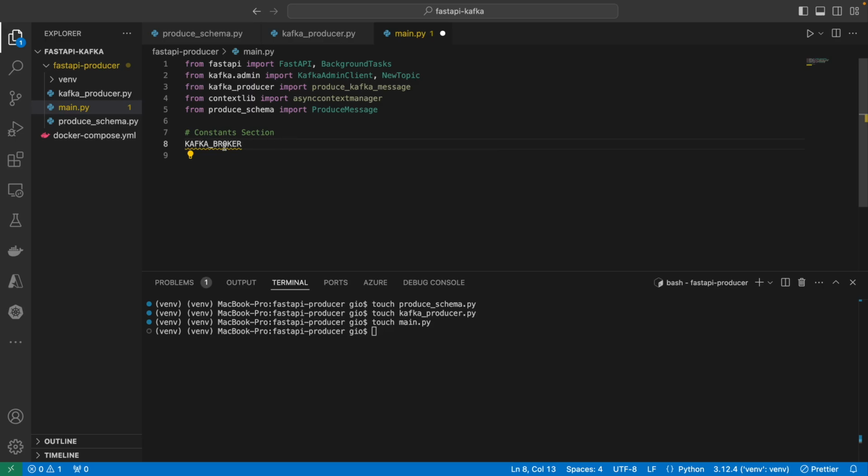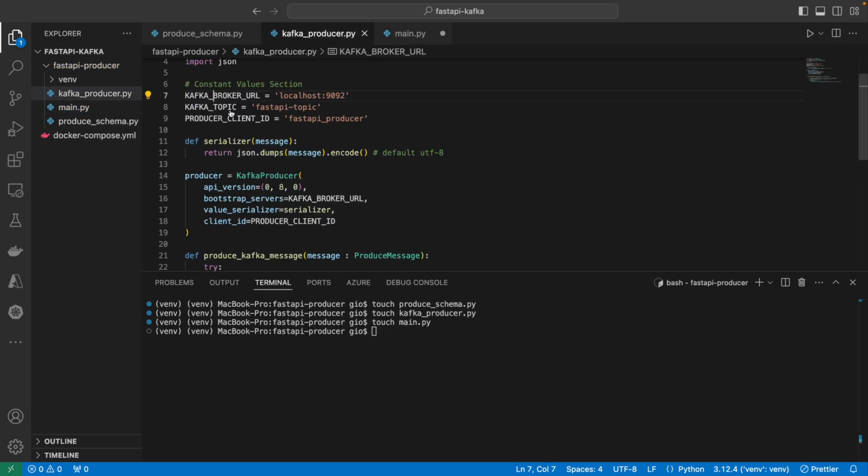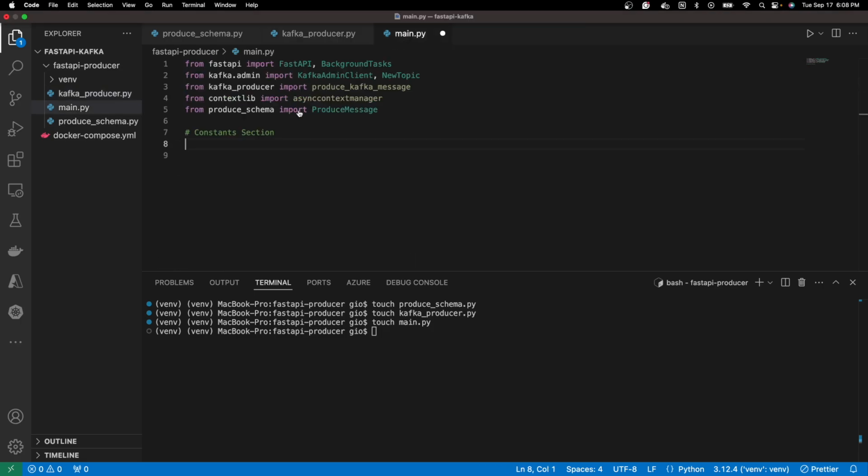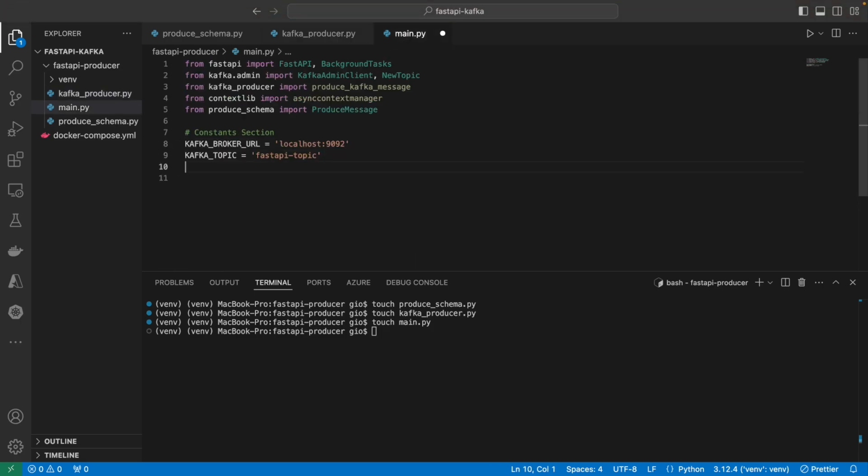And honestly, let me just save my time and just go ahead and take the first two here, paste it over here, and do KAFKA_ADMIN_CLIENT is equal to fastapi-admin-client. And this is just going to be the ID of the admin client that we're going to be creating an instance of to create the topics. And I'll show you guys how you can delete a topic as well.